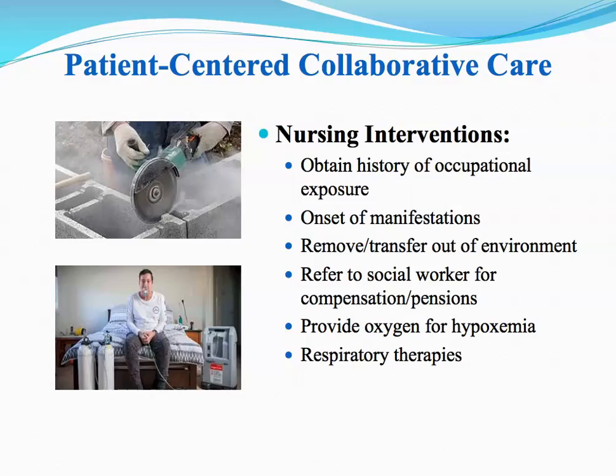If they are still working and exposed to that work environment, you would want to get social work involved to help provide more support in order to get the patient out of that work environment. They may need oxygen as needed, but that's also dependent on how severe the symptoms are for the patient. They may also be referred to pulmonary rehab as well.